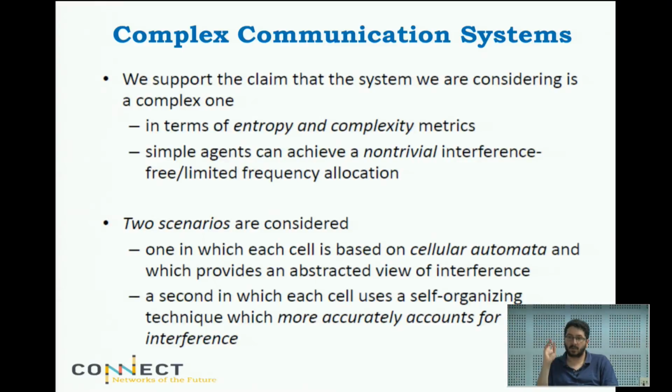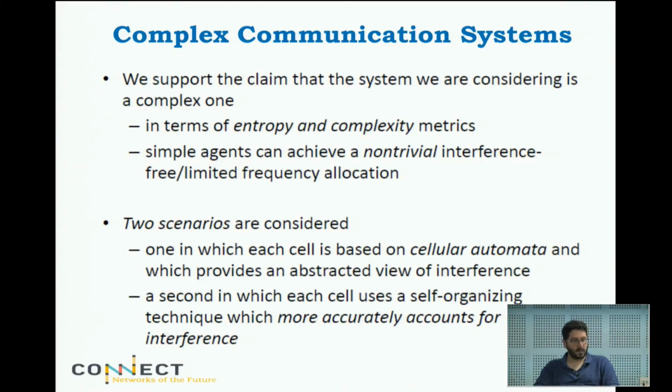So what I'm saying is that the traditional approach, for example, to interference management via frequency allocation is that you have an intuition that if you space far apart the cells which use the same frequency, and you repeat this regularly, like these frequency reuse patterns, that's more or less the best you can do. So the approach here is completely different. You try out some simple and intuitive rules at the local level, and then you let the system go, and you see what happens in the end. We are going to consider cellular automata specifically to model this, and I'm going back to cellular automata later in the course, so don't worry if not everything is clear at the moment.